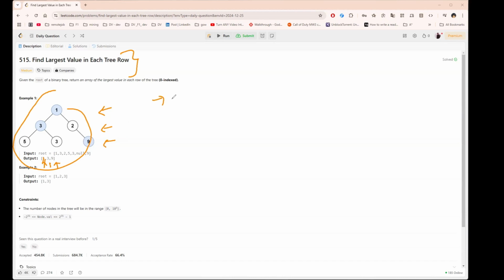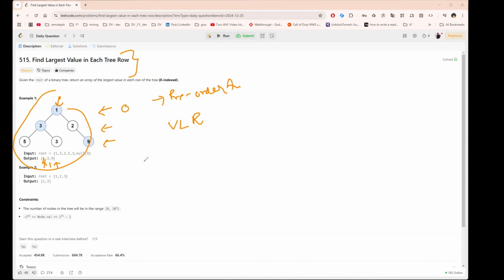We will try to tackle this problem with the pre-order traversal. In pre-order traversal, as we all know, we visit first, then go left, and then go right. So let's try to tackle this question. In the starting, we are at the root node here, 1. We visit that node. We are at level 0 right now.